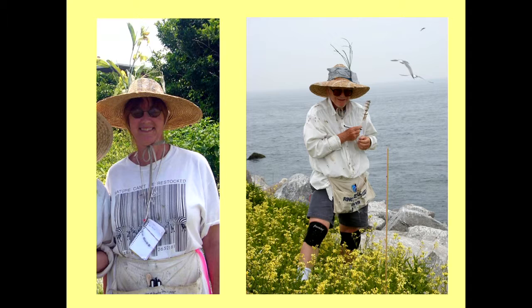But oh, I wanted to show you our field chic. We really are very aware of our presentations. The common terns, so people all wear hats because the commons hit very hard. They'll make a hole in your hat, and then they'll make a hole in your head. They use the same hole. So that's the old kind of hat on the right over there.